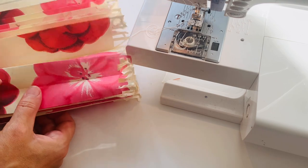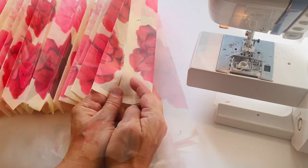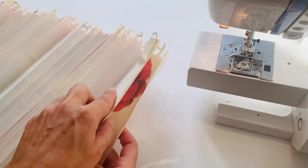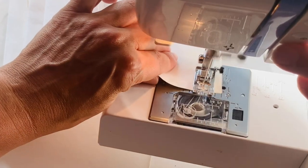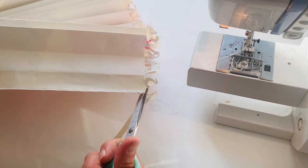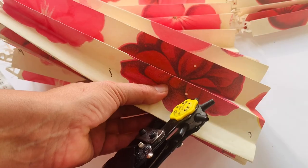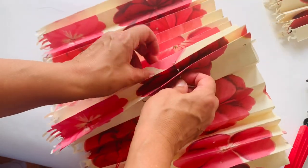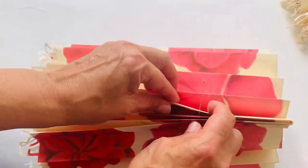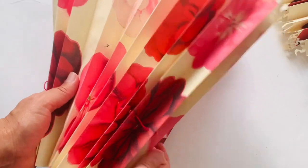That's more or less what you've seen in the pictures. Now I'm sewing them as if sewing a cushion — turning the outside or inside out and stitching them together, making sure all threads are cut off because they can tangle into the letters. Then I'm punching through ten centimeters from above to make the holes to string them together. If you don't have a punch, you can use scissors and cut through two or three pleats at a time. Then string it together — and voilà, you've got a pleated lampshade!